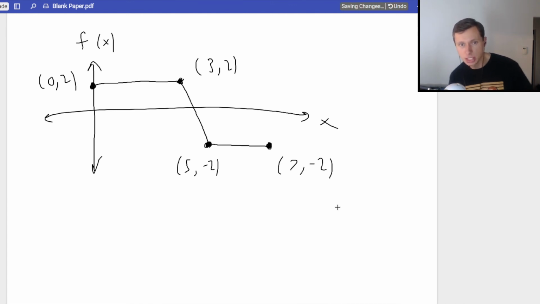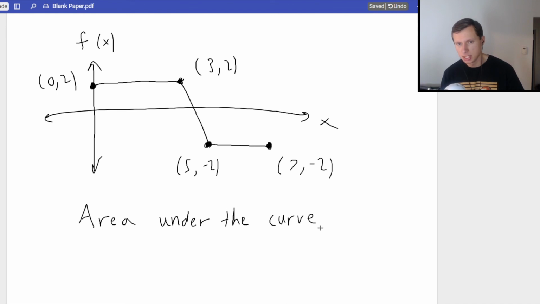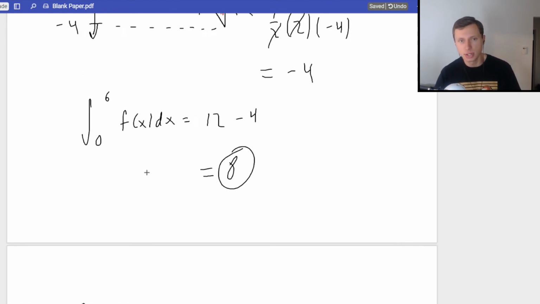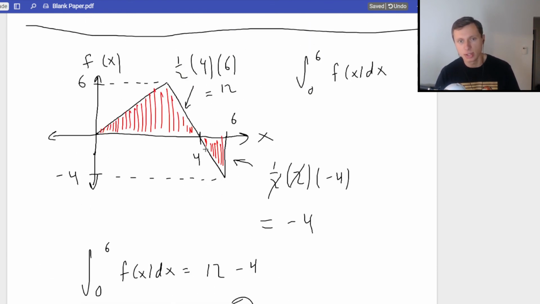Now, for this one, I'm not going to ask for the integral. I'm going to ask specifically for the area under the curve. Now, what's the difference? That's a great question. So technically, it's a different question. Why? Because integrals can be positive or negative. Integrals can be positive for some parts, negative for the others. The proof's in the pudding for the last problem. It was a positive triangle and a negative triangle.